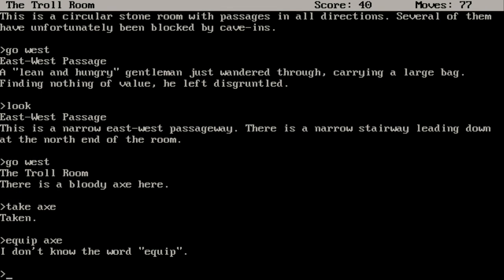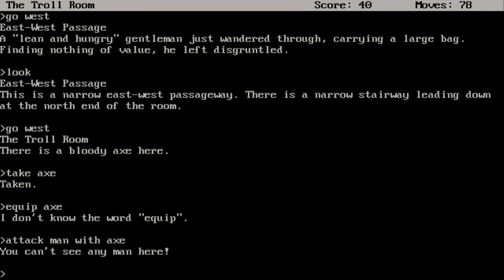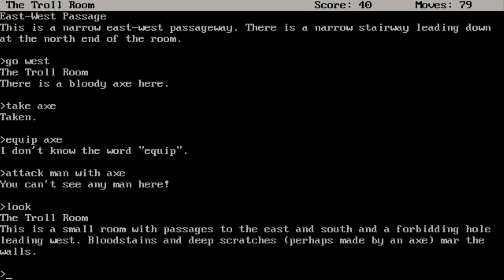I wonder if you have to equip anything. Yeah, you don't. I don't think you have to. Attack man with axe. You can't see a man here. Oh, man. If that lean and hungry gentleman comes back looking for something, I'm going to give him something. Bloody axe to the skull. Okay, this is a troll room.